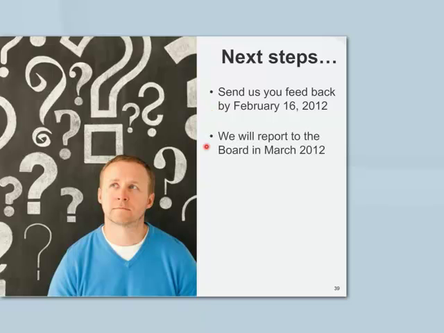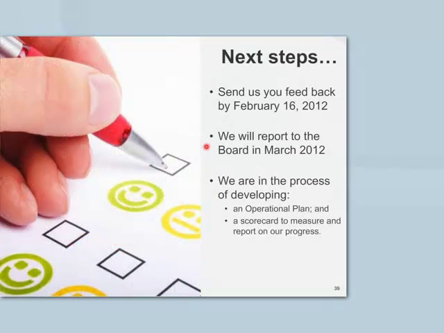We will report to the board on the feedback that we've received, make the adjustments necessary, if not to the document itself, certainly to the implementation of the strategic roadmap, because what we're trying to do now is to develop an operational plan. What I've described could be thought of as a 20 to 30,000 foot level perspective. What we now have to do is to operationalize this plan and to develop really concrete elements on how we will be delivering on what we've promised in this document. And then develop a scorecard to measure our progress and to report on our progress.